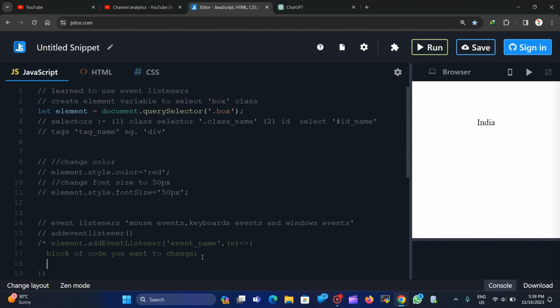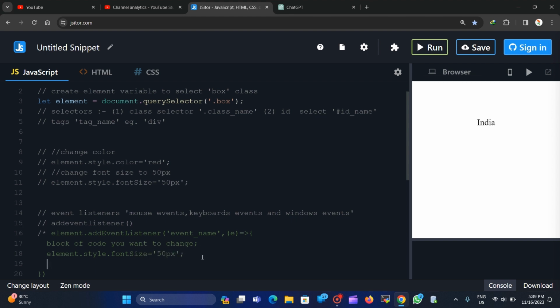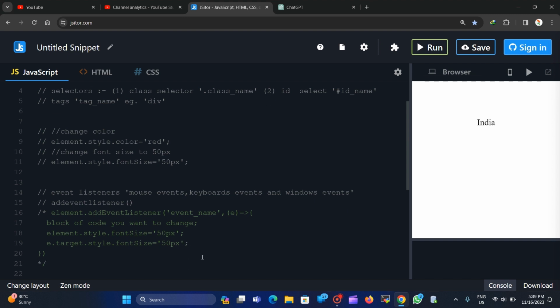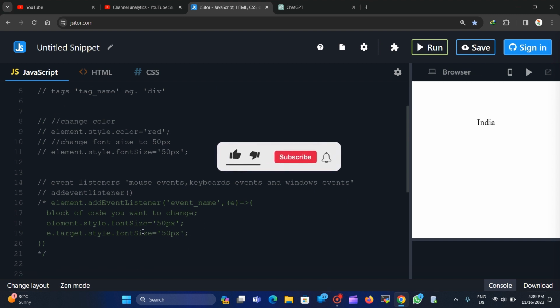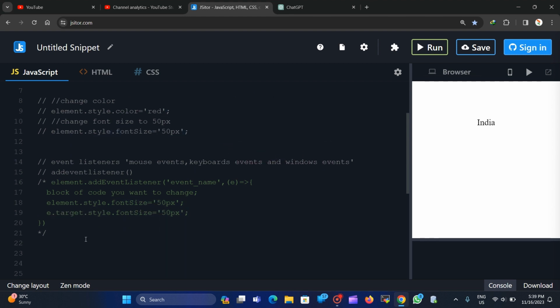Instead of writing element dot style dot font size as say 50 pixel, you can use e dot target dot style dot font size. This will do the same. The only thing is that you can reuse this event listener if you use the e instead of this element. So that's it for it.